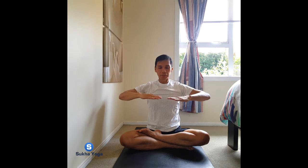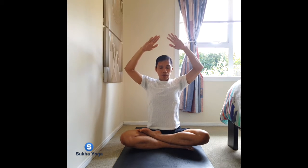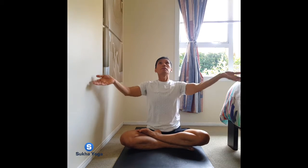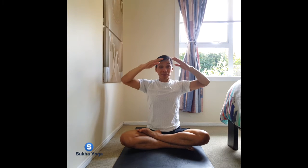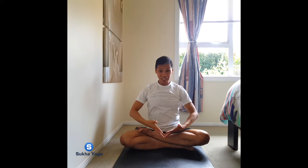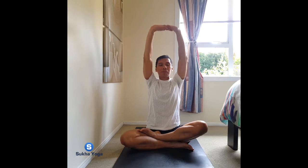Breathing in, rise the arms again. Exhale, lower the arms down. Breathing in, and breathing out. Lace the fingers, press the arms down, press the palms up. Most of these are side stretches, opening the right and the left channels of our energetic system. And then we will open the Shoshona later on with the symmetrical position. But for now let's stretch both sides.